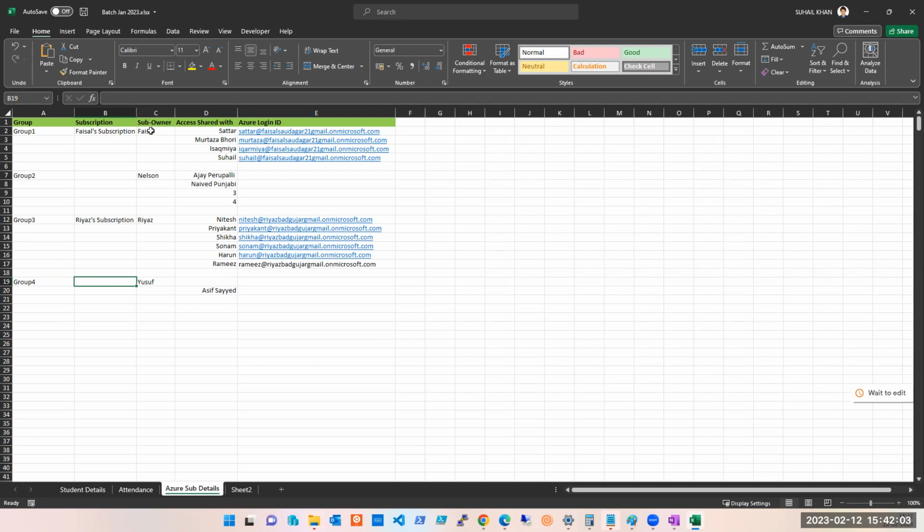And we are having the subscription owner name also here. So in case something needs to be changed or anything, we should know who's the owner, who to approach. In the group also, you can ping by name, that Faisal bhai, could you please do this? I am a part of your group. And ultimately this Excel is being shared with everyone. You guys can come here and see it. Just don't edit anything here. Do not type your email address or anything here. I'll do that for you.